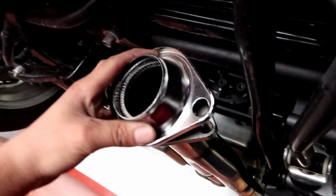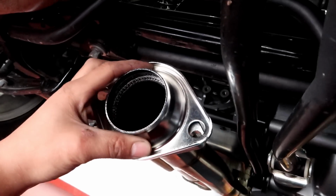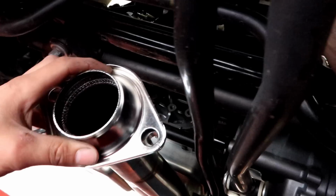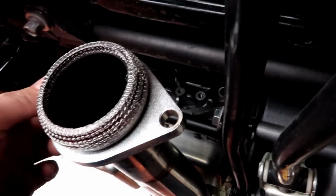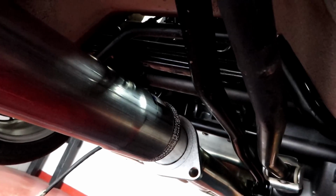So really, the thing will kind of do that, you know what I mean? Once we get it all welded together, if I need it a little to the left or a little to the right, this will give us some play right here. So that's definitely good to know. I'm so interested to see what this car sounds like running without this. One more time. So the pipe's gonna sit there and just run straight up, and then we'll have that hanger right there and that hanger right there that we'll be able to attach it to.